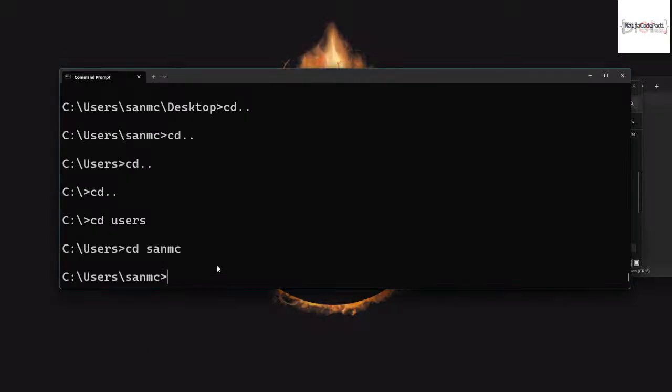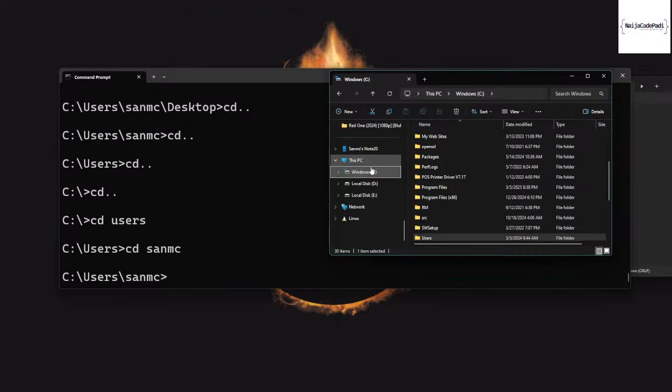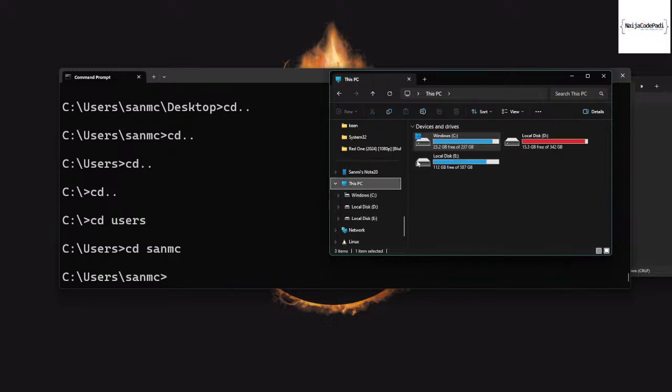So now I want to enter desktop. Raphael Ayere, you can find Windows C. Click on your Windows Explorer here. If it is not there, press Windows key plus E. You will open this thing. Scroll by the side, you will see This PC. Maybe it is closed. If it is closed, open it or click it. You will see C drive. Just open it. Now the C is this. You see C in brackets.